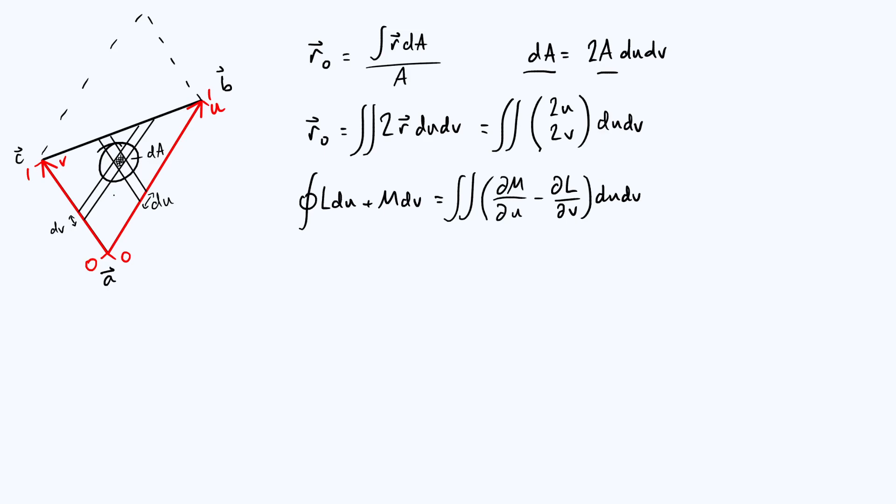So we've got to define our sort of integration path. Let's start at point A, go anticlockwise from A to B to C. And so we're going to integrate along, basically along the U axis. I'm going to call that part one of the integral. Then we're going to integrate from B to C. I'm going to call that part two of the integral. And then we're going to integrate from C back to A, which predictably I'm going to call part three of the integral.